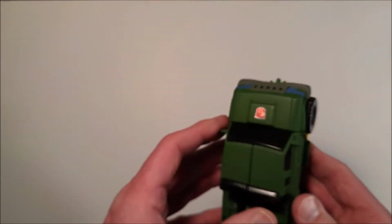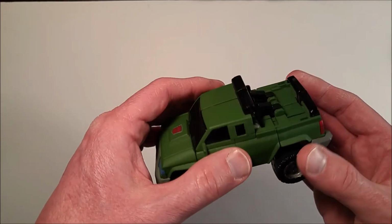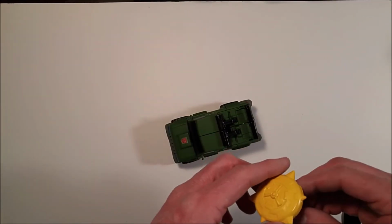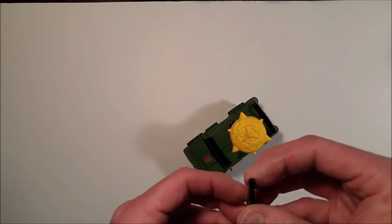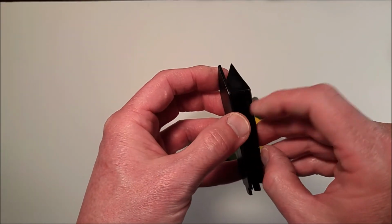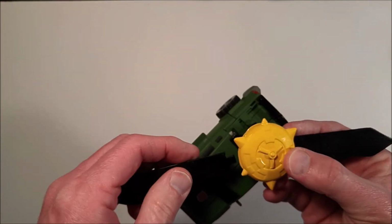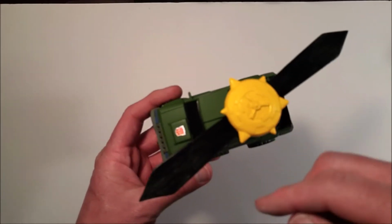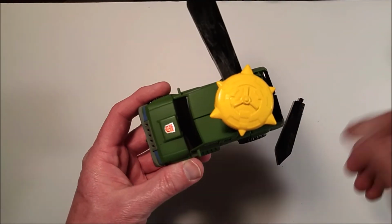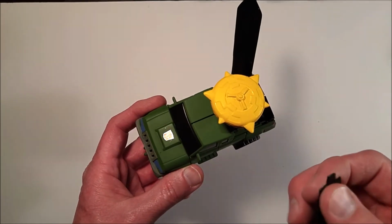So yeah, here he is in his truck mode, and the original Springer in the G1 toy line turned into an armored car and a helicopter. So the reason I wanted him to have the spinning shield was I wanted him to also have a pseudo helicopter mode. So let me split his blade down the middle and get those set in there. They should go in fairly well, and you've got an almost helicopter mode.